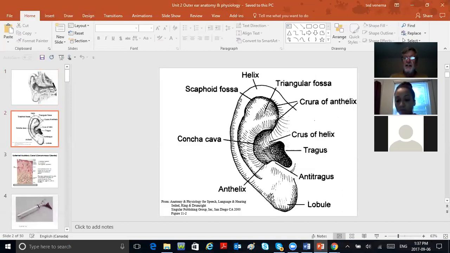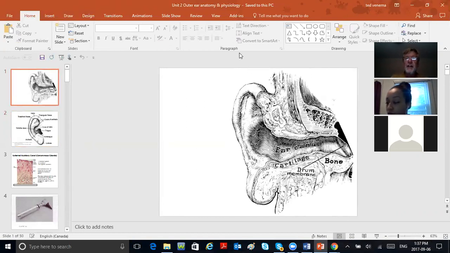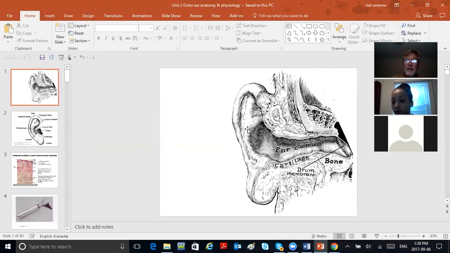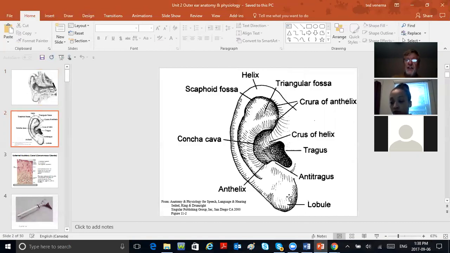If we go to the next slide here, you'll see an ear. And you don't have to know all of these pieces. This would be ridiculous. I'm going to tell you what you should know in here and what you don't need to know. The helix you should know. That's that outer ring. If you're looking at the helix here, it will be this outer area, helix. The antihelix is the next bump in. If we go to the previous slide, this would be your antihelix. The concha bowl, C-O-N-C-H-A, concha bowl is the bowl inside the ear. If you go to the next slide, concha bowl.